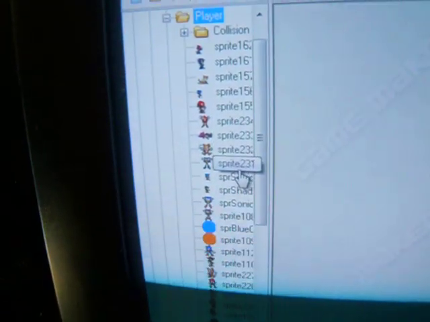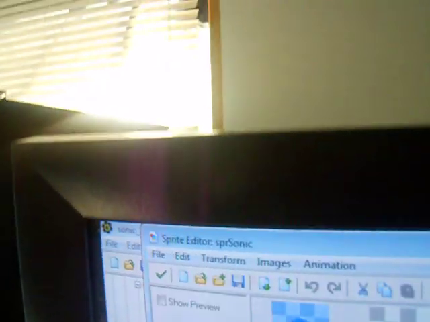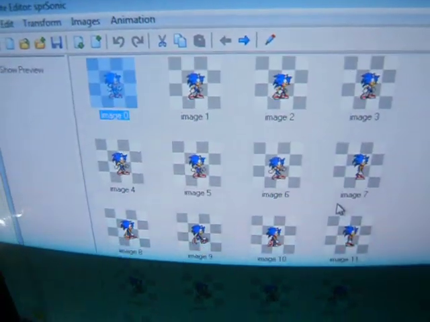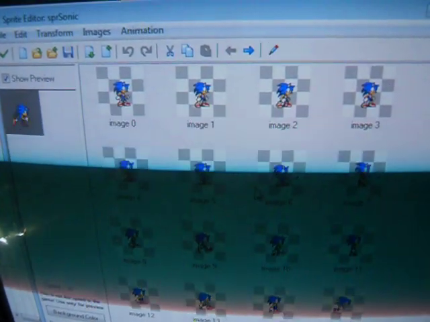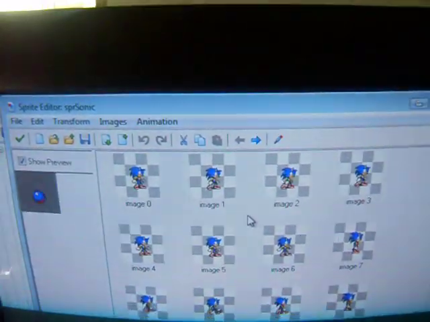Global, my players, let's go to Sonic sprite. I actually put all the sprites and all the animations for Sonic at just once. I didn't make any drag and drops because I'm going to show you my functions and how I use C++ to make him do all the stuff he does.